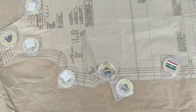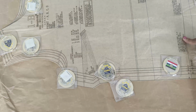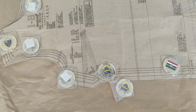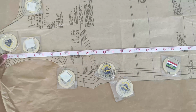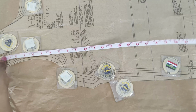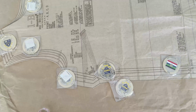What I did was I took my measuring tape and measured from the top of the sleeve all the way to the line right here for view C. Measuring it, it was, let's make sure, about 21 3/4 inches. Well, I wanted mine to account for the seam allowance, and the seam allowance is 1 1/4. I went ahead and made mine 23 1/4 inches long, which will give me 22 inches from the top of the sleeve to the hem, which is what I wanted. So therefore, I went ahead and made those adjustments.